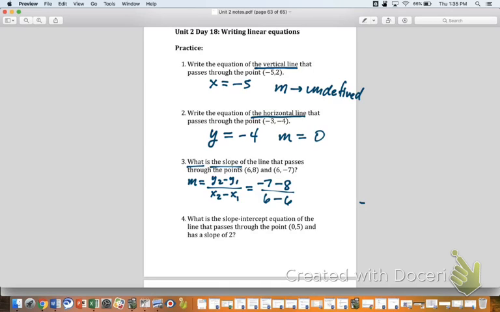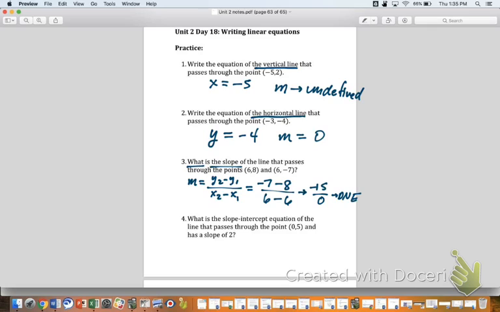Because you end up with negative 15, which is no big deal, but then what's the denominator? 0. Huh, okay, so negative 15 over 0. Can you do that? No, this would be does not exist, right? You can't divide by 0. So what kind of a line must this have been? Vertical. It had to have been vertical because the slope is undefined. Okay. Still okay with 1, 2, 3?